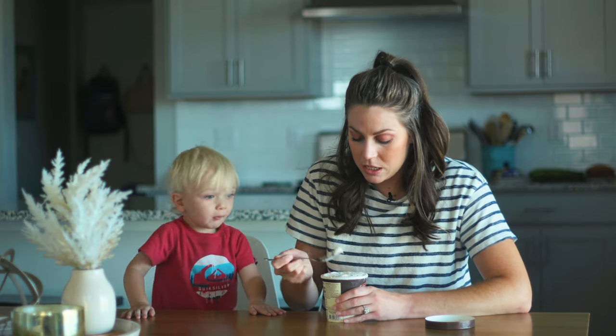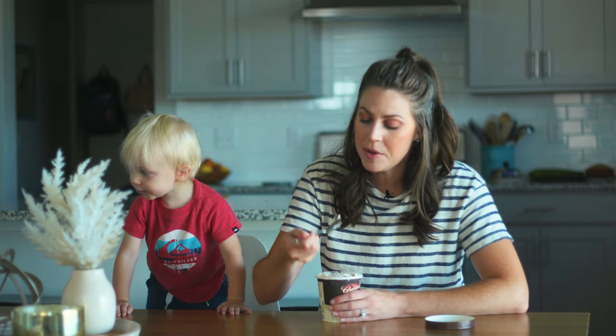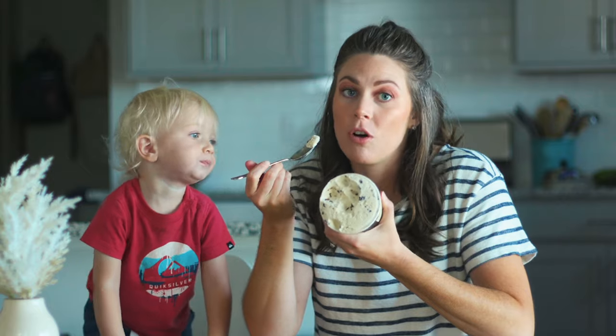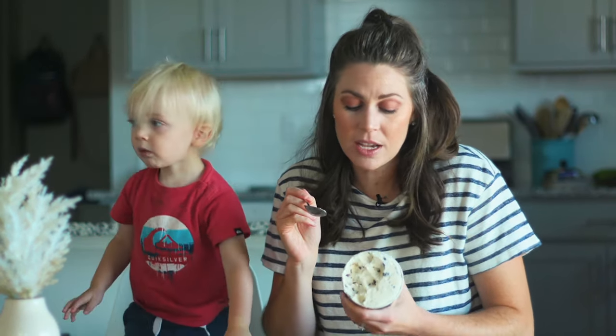What I appreciate about this... when I bite into a chocolate chip, it's not breaking my teeth. It's very soft — it's not even a chip, it's more like a flake. That's one reason why I don't normally go for chocolate chip ice cream, because the frozen chunks of chocolate are just too hard on my teeth. And I really like chewing my ice cream. So this I like because it doesn't break my teeth.